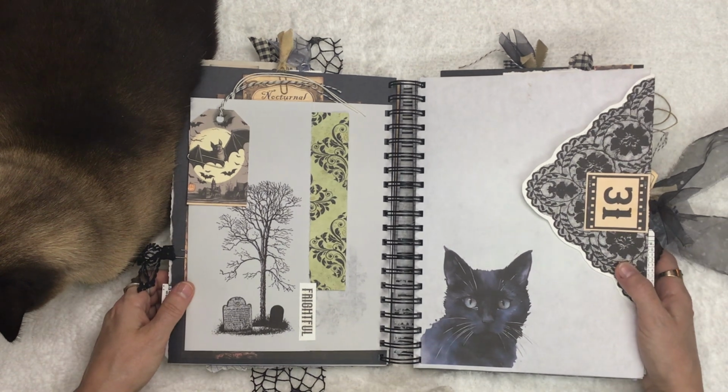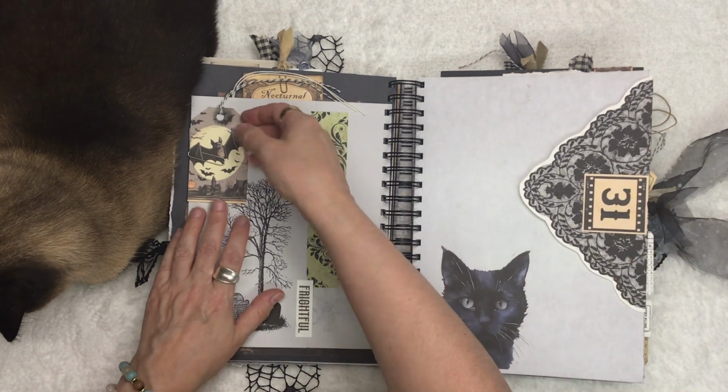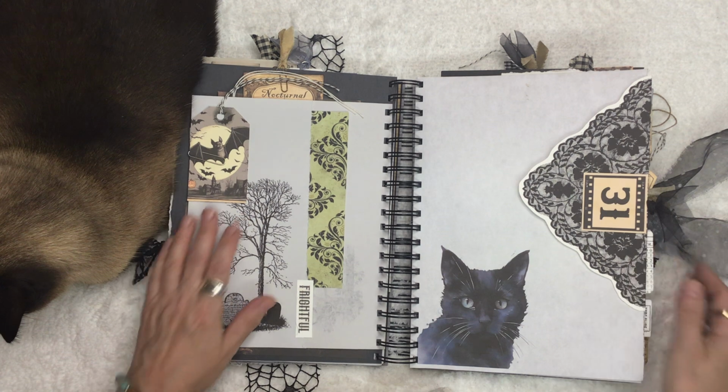Sophie, darling, I'm going to have to smoosh over a little bit. And then the tag here, hang on.